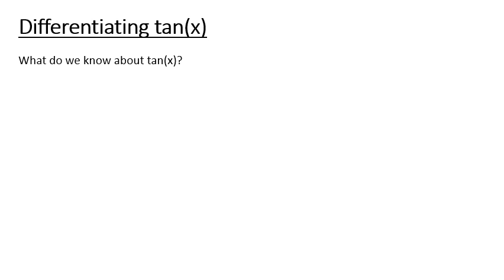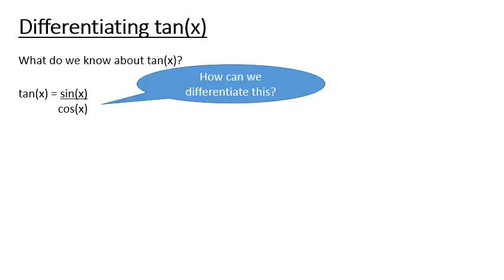Okay, so we've differentiated sine and cos. Now we're going to move on to tan. To differentiate tan, we need to think about what we know about tan already. From last year, you should know that tan of x is the same as sine of x over cos of x. And that fact comes in really handy because not only do we know how to differentiate sine x and cos x, but we also know how to differentiate them like this in a fraction because we could just use the quotient rule.